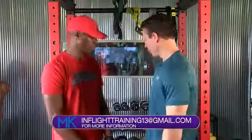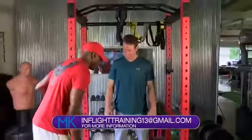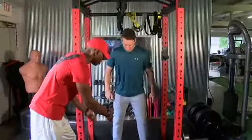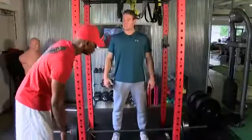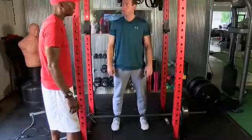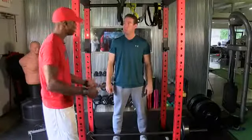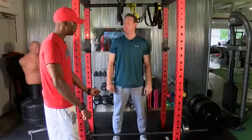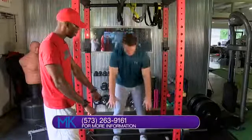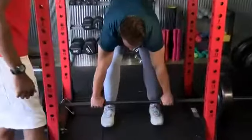Can you help line us up and show me what I need to be doing? Sure. Go ahead and step in here. As you lean over, you're going to hold the bar — get your feet maybe about hip width apart, bring them in a little bit. Go ahead and put your hands on the bar. Now I've seen this grip and I've seen this grip. Which one should I do? As you're starting off, unless you get to a point where you're advanced and you've developed your biceps real well, people tend to get bicep tears with the cross grip. So I would recommend, until you get more advanced, to stay with the double overhand grip. And where should I be grabbing it? Right outside your legs — about there. Yes.